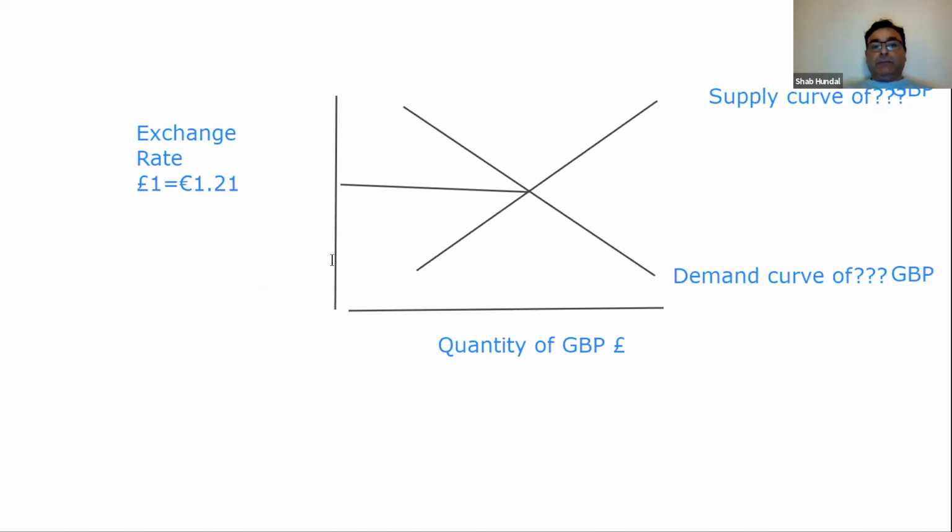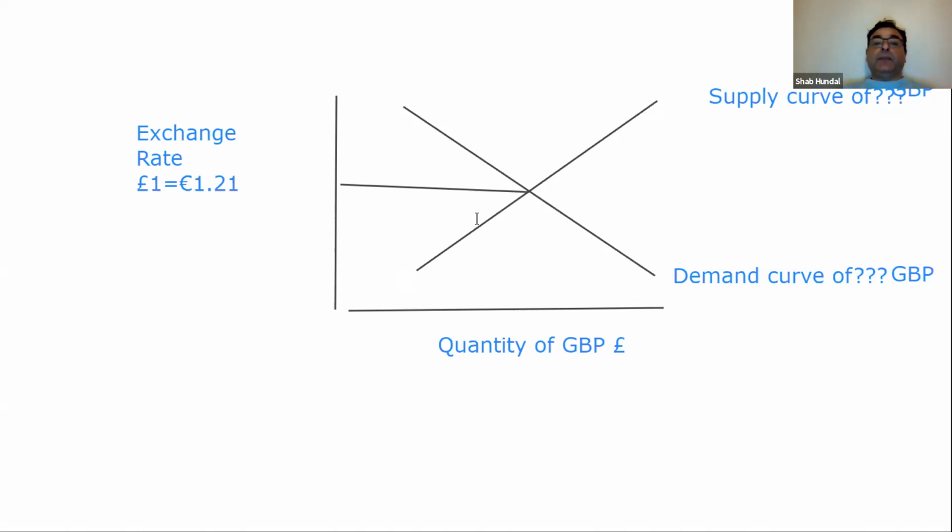And then if the price of pound is cheap, low, then the demand for pound will be more. So the demand curve of pound is like the demand curve for eggs or sausages. The same way, the supply curve of pound will be upward sloping. If the pound is expensive, the price is up, then being a Finnish exporter, it's really worthwhile to sell in Britain, because then you get more money.